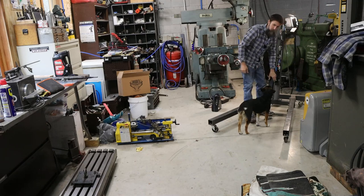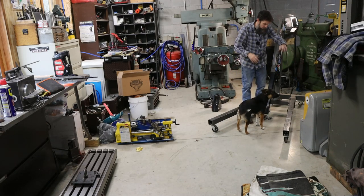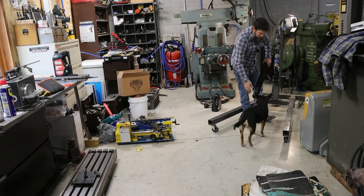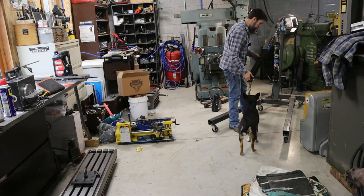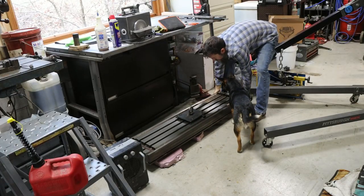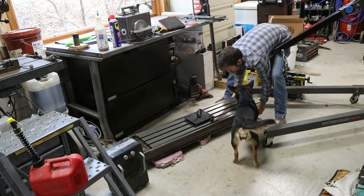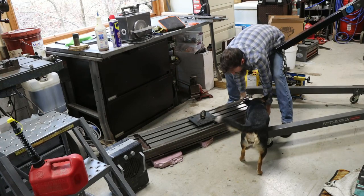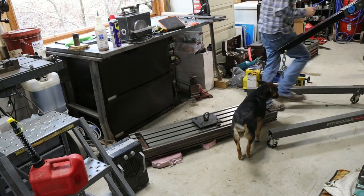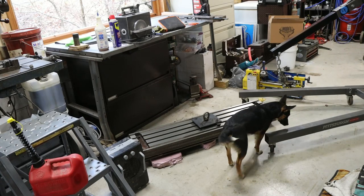So this milling machine table is pretty awkward to pick up. I think I've got to pick it up lengthwise and then turn it around. Not sure exactly. Good job, girl. I'm gonna clunk you in the head. Good job, girl. Watch out.